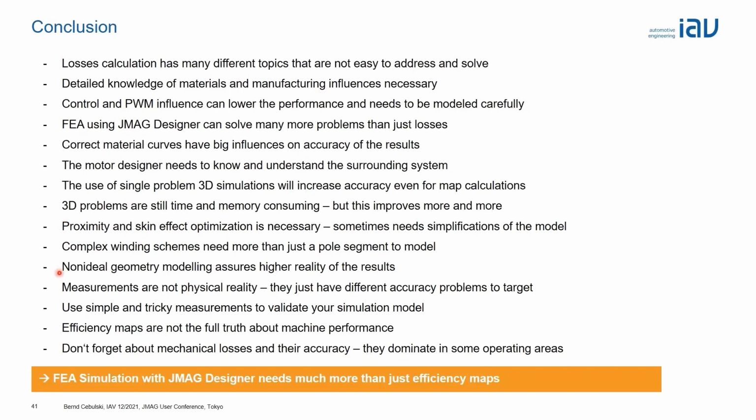Some points that I want to state out: the measurements are not physical reality. Whenever you compare your simulation to the measurements, you are comparing apples with pears. Since even the measurement is not reality, measurements have their own failure, their own accuracy problems; the reality is never known. So when you compare simulations to measurements, always think about that the measurement accuracy is also limited, especially in the area of very high efficiency and very low torque.